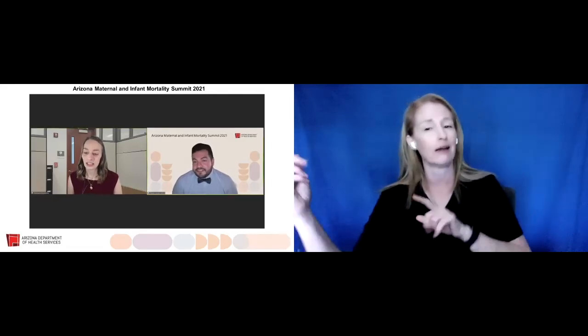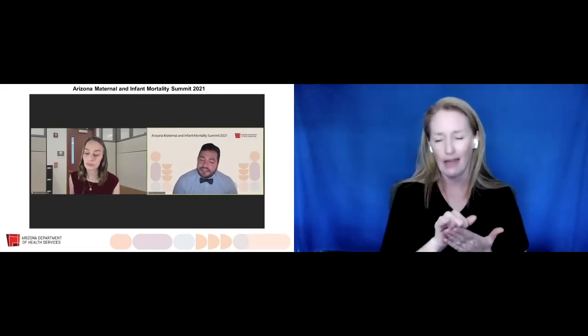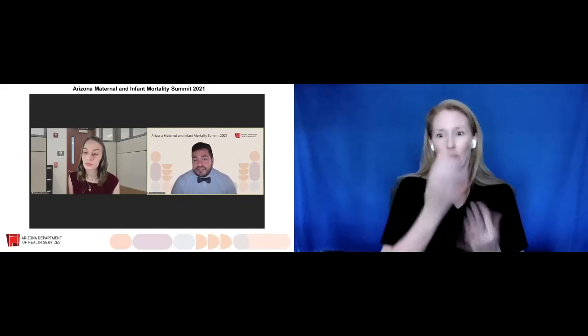Great. So I think you summarized that very well. Refugee status or immigration status is not something that we have direct access to, right? This data analysis was using birth and death and fetal death data, and that type of information is not collected in those data systems. However, we do review every single infant and maternal death. We do look at social risk factors such as potentially immigration status. That is dependent on whether the medical records show that information. Sometimes they may not. But again, going back to Stephanie's answer, the question of numbers when it comes to epi analysis really comes into play, especially when we start to look at very specific communities.